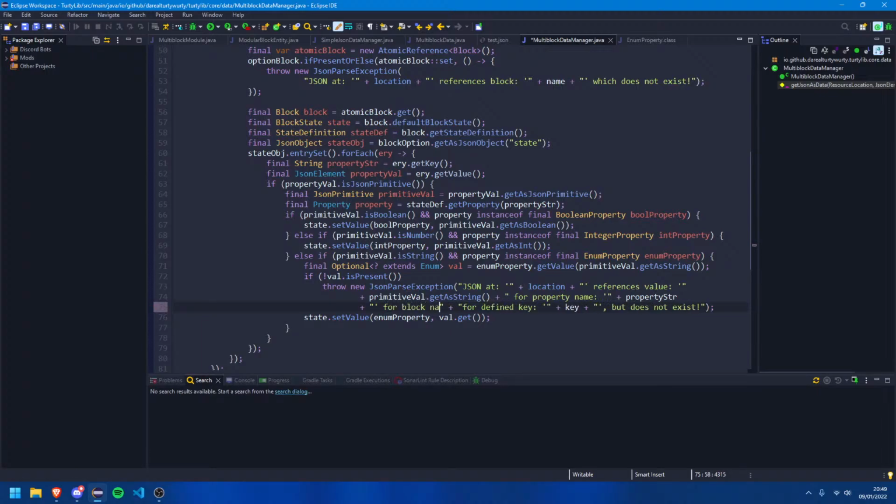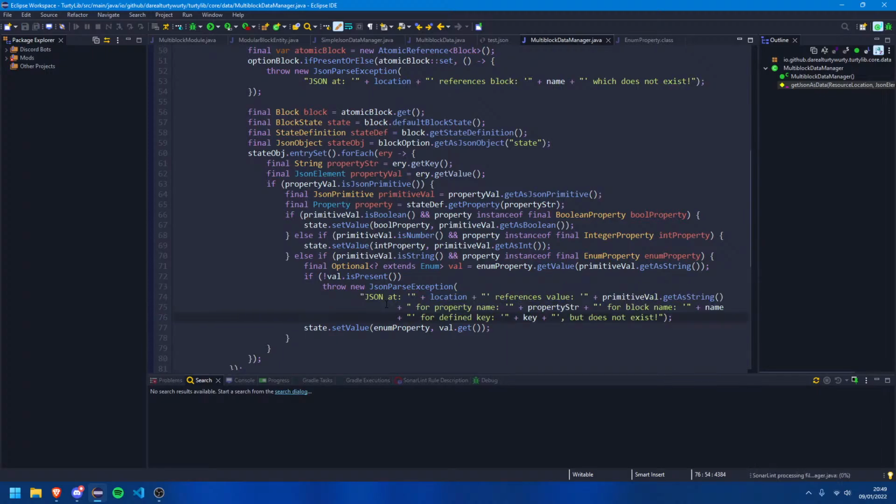For block name for defined key but. There we go. I think that makes sense.